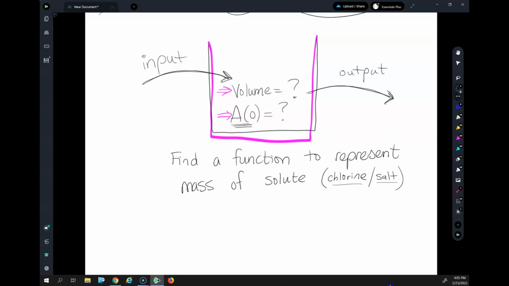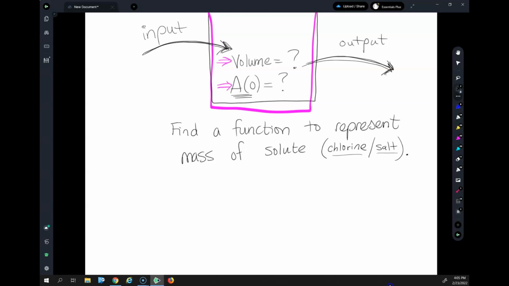And what makes this tricky is that we're constantly having new fluid added to the system, and we're constantly having fluid taken out of the system. And this is going to start as a differential equation, because when we know inputs and outputs, we know how the fluid in the tank will be changing, because we know the current conditions and we know what's being added to it. So we're going to be able to set up a differential equation that represents the change in solute over time. And the change in the solute is just the difference between the input and the output.